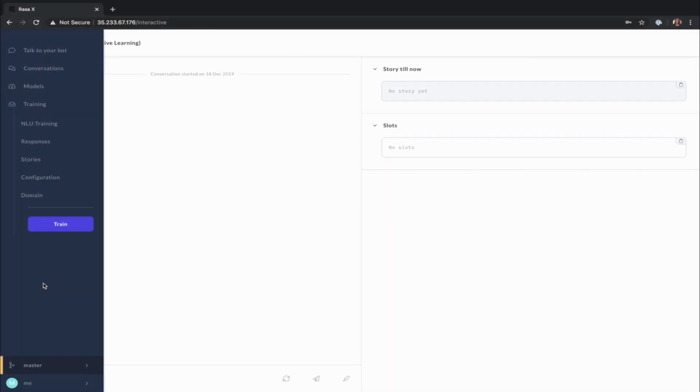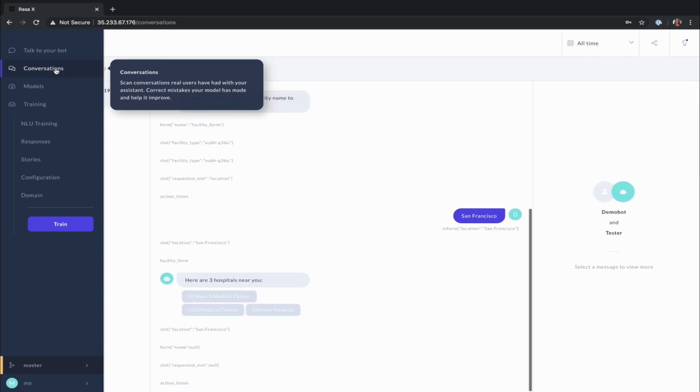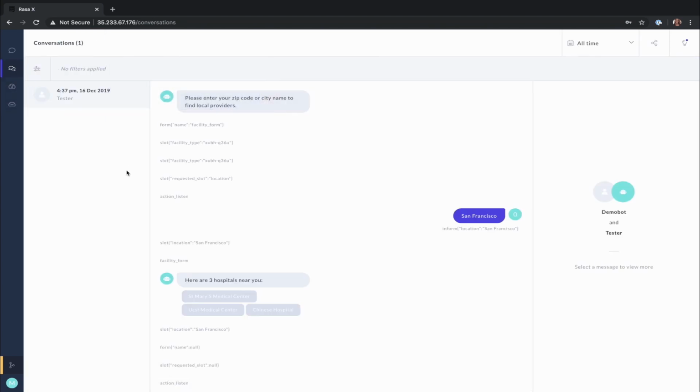The Conversations tab of the Rasa X UI is the main place where it all happens. This is the place where you will find the conversations real users have with your assistant, which will show up as follows. You will see how many conversations you have, the dates when the conversations happened, and the actual conversations themselves. If you haven't shared your assistant with real testers just yet, this section will be empty.